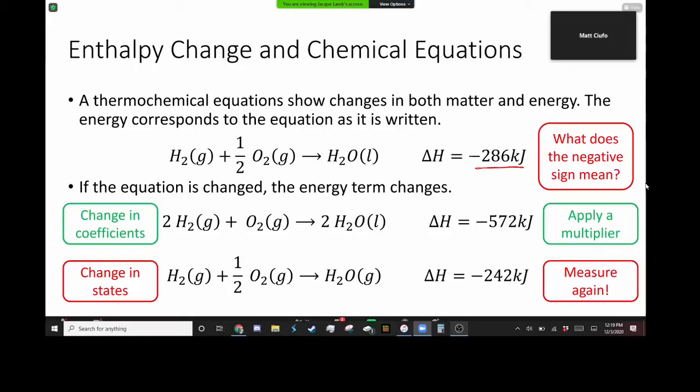Does that mean that it's endothermic? Remember the sign we're talking about. This is the system. If the system gives off heat, it's negative. If the system absorbs heat, it's positive. So in this case, it's giving off heat, so that means it's exothermic. So this reaction is accompanied with a release of heat.